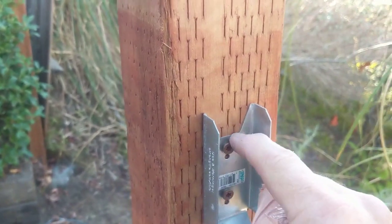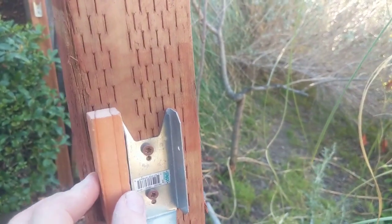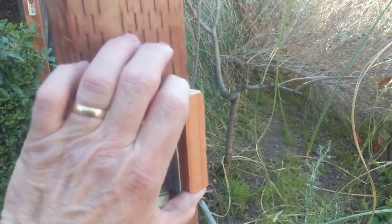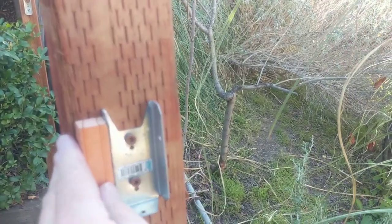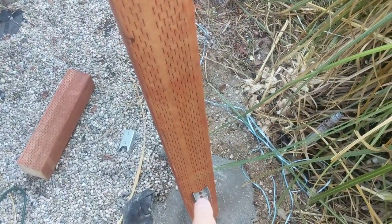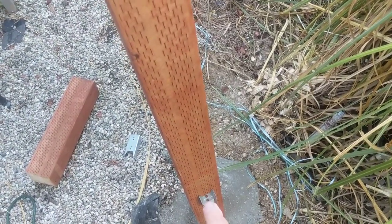To do this, I would measure down 12 inches and get my first one in. And to make them centered — I know you think you can eyeball it, but it's amazing how you really can't — I cut a little piece that will space it from either side and that sets my spacing. So just make a mark at 12, hold this against the side of the 4x4 and screw them in. The next one is set at 60 inches from the top. Don't try measuring from the bottom up, but go down at 60.